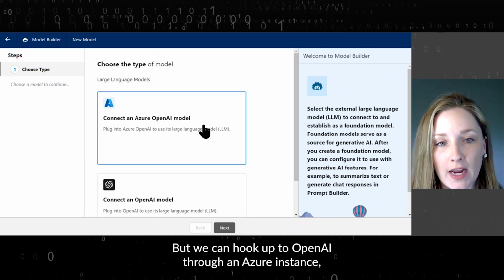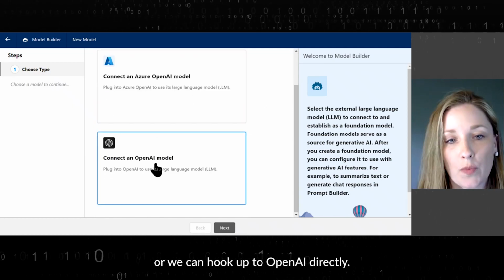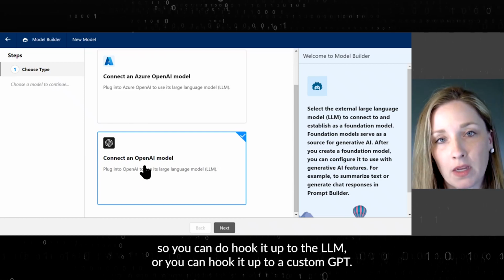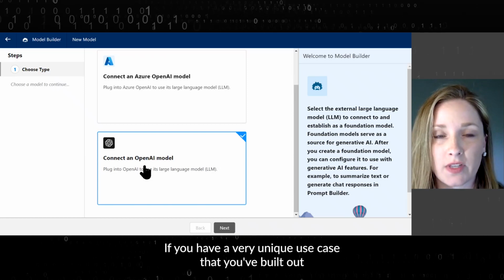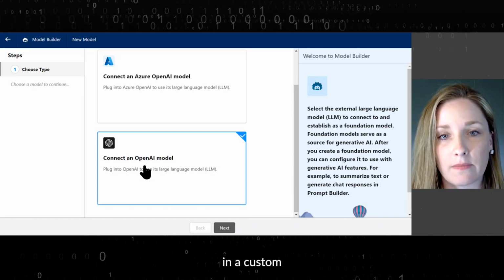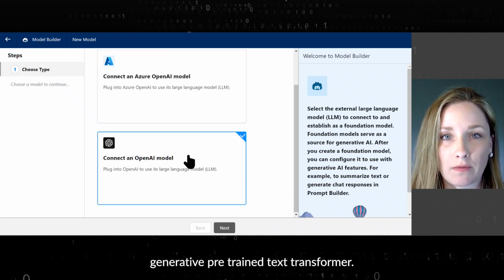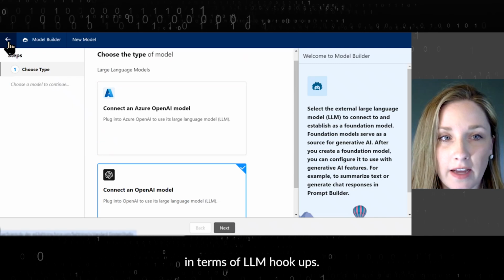We can hook up to OpenAI through an Azure instance, or we can hook up to OpenAI directly. You can hook it up to the LLM, or you can hook it up to a custom GPT if you have a very unique use case that you've built out in a custom generative pre-trained text transformer. So that is what's available in terms of LLM hookups.